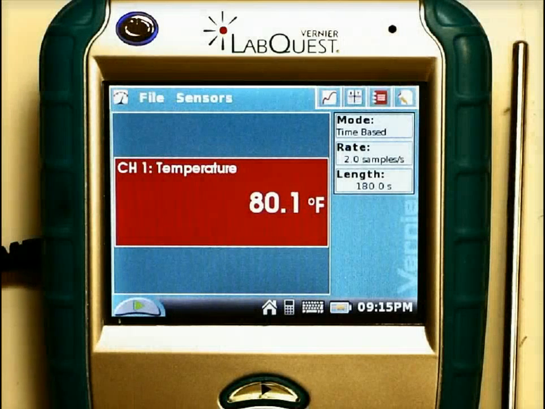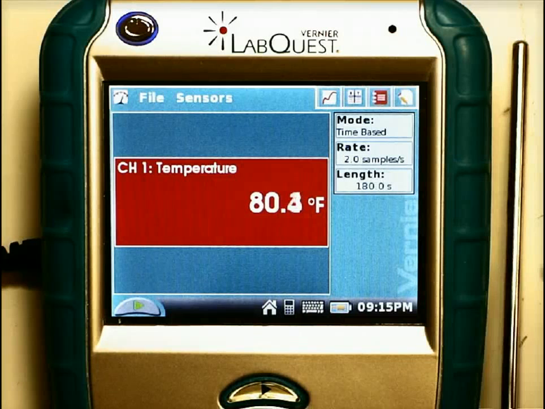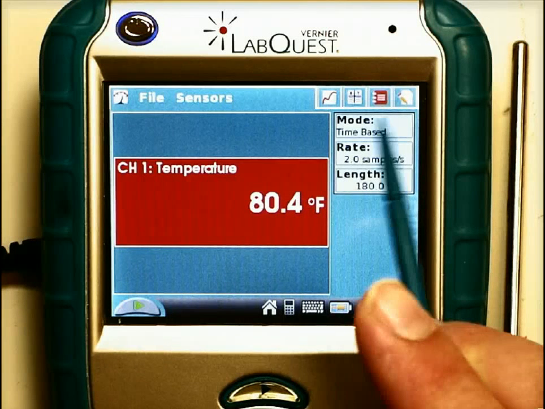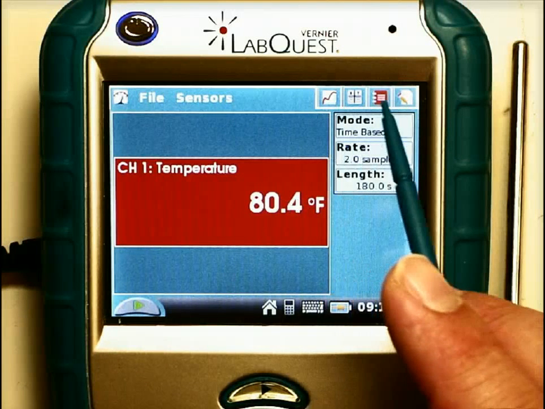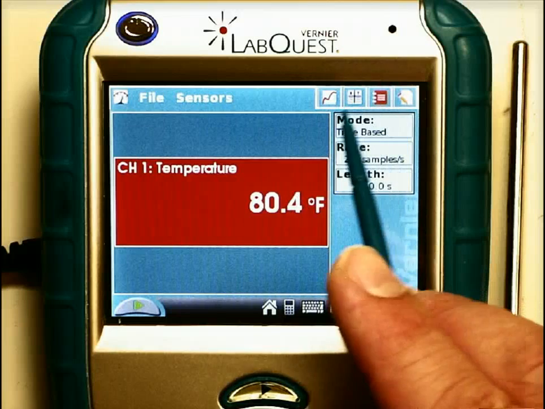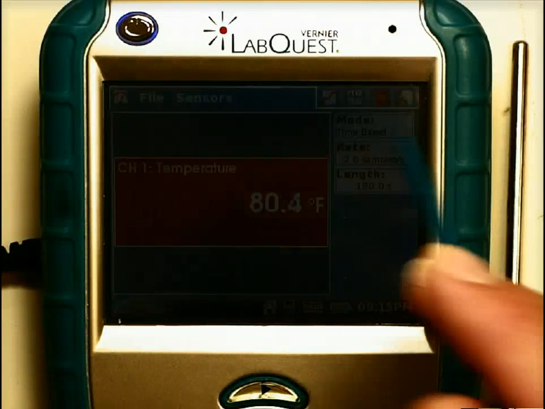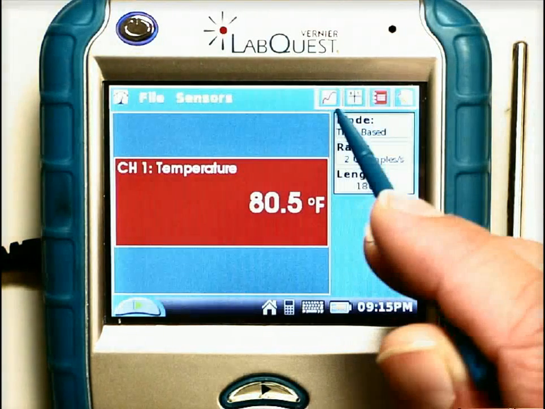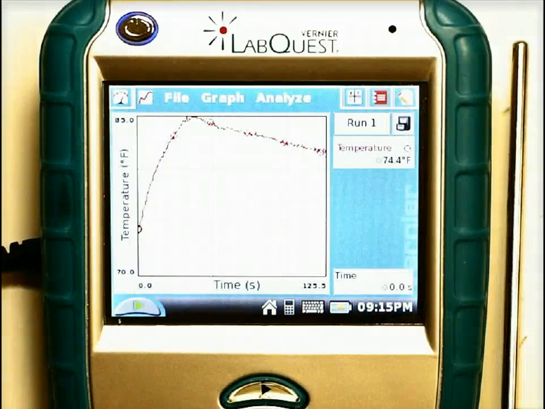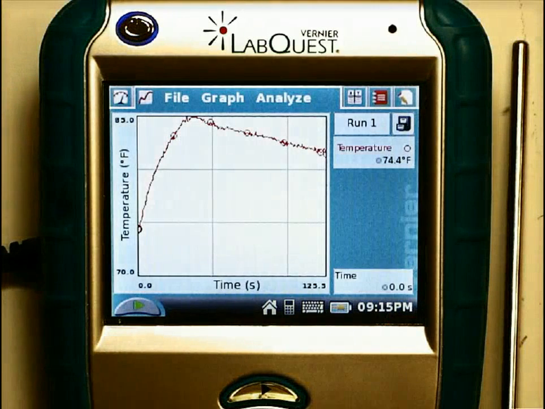All right, now we're going to look at, once we've collected data with the LabQuest, different ways we can access that data. So I've recorded on here the temperature sensor taking a reading for a little while. And in order to take a look at the results of this, I'm going to look up at these little squares, and these are different menus of stuff you can select with the LabQuest. And I'm going to choose the one that kind of looks like a graph, because it is a graph.